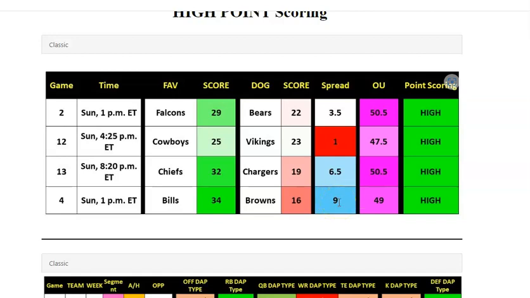The spread is 6 here. Chiefs Chargers, it's a touchdown. Look at the Cowboys Vikings. It's a flip 'em. The last team with the ball probably can win. I like those kind of games because that means those teams are not going to quit. They're not going to rest players in the fourth quarter if it's a blowout. Always worried about that. I just don't want that to happen. So I like close spread games. I get a little uneasy about big spread games, like the Bills.